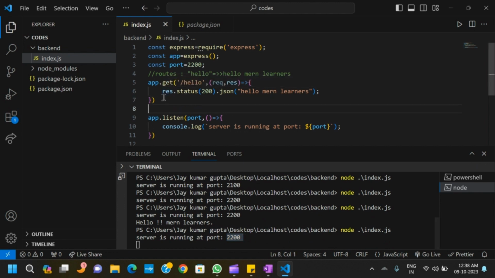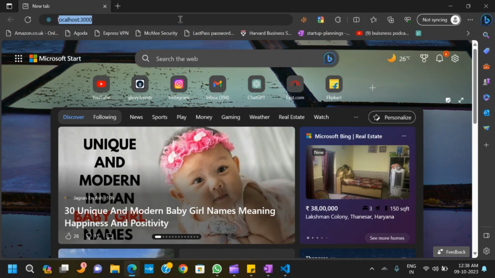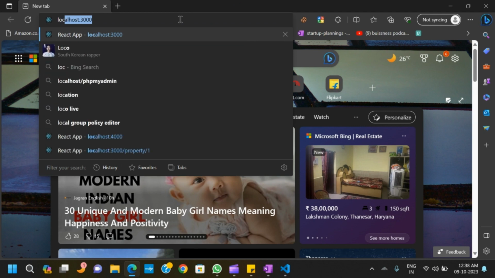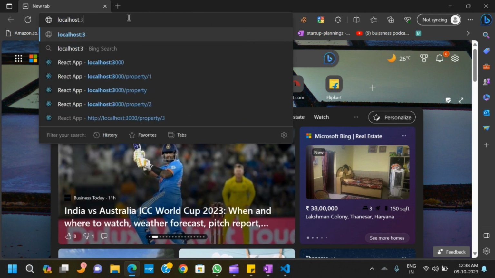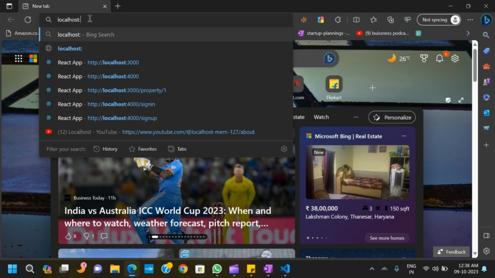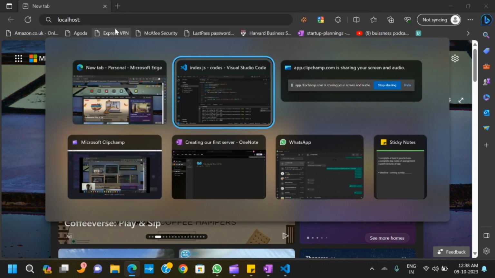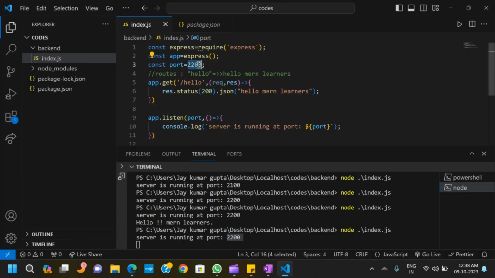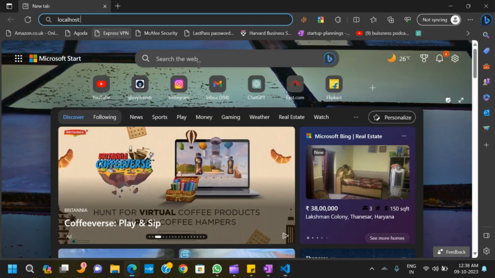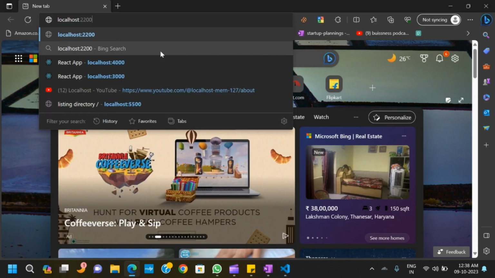Now to verify it, go to your browser and type localhost 2200. I'm going to my browser and writing localhost, and I will replace this port number with my port number, which in my case is 2200.